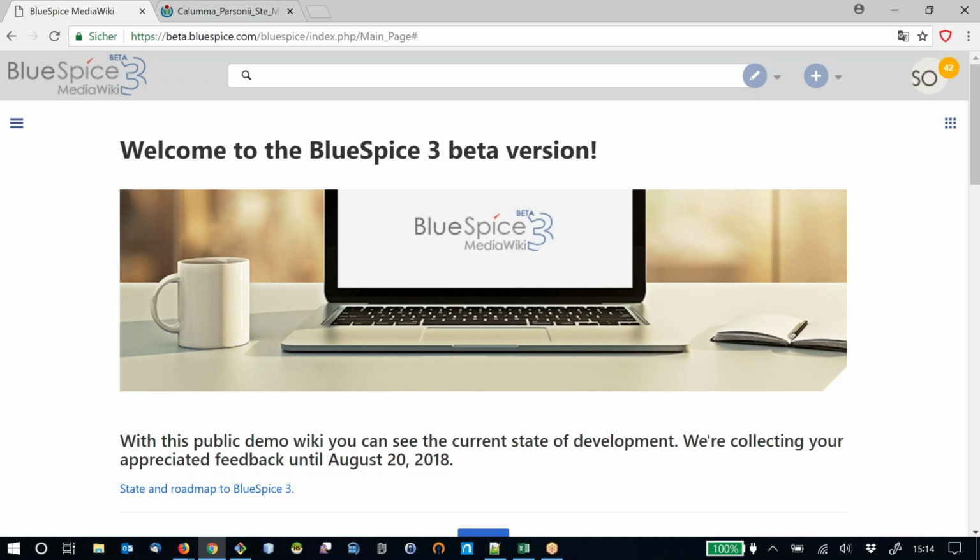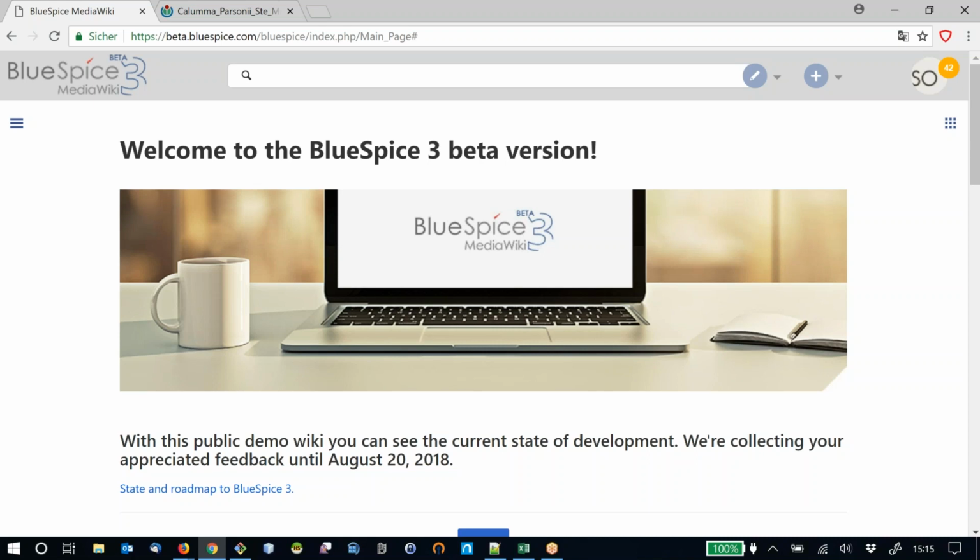So MySQL or MariaDB, that is the database engine, and for PHP, the target version is PHP 7 plus. So it works with 7, 7.1, and 7.2. It doesn't work with PHP 5.6, although PHP 5.6 is pretty old. So I think if you run PHP 5.6, you should consider updating to PHP 7 anyways.